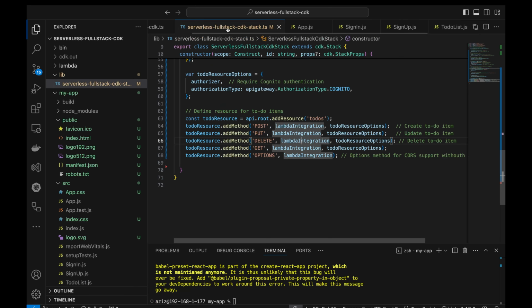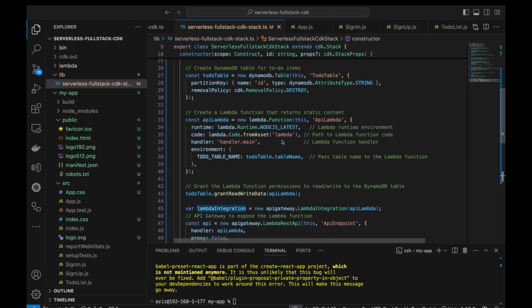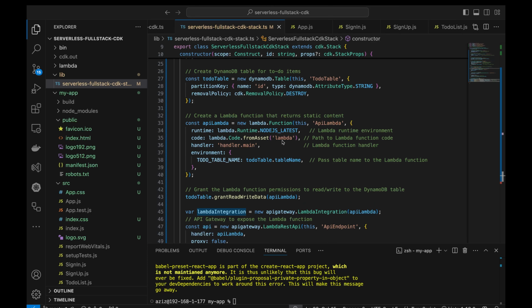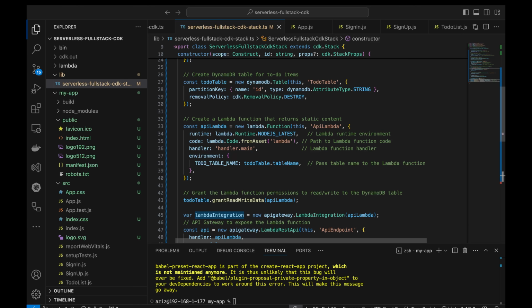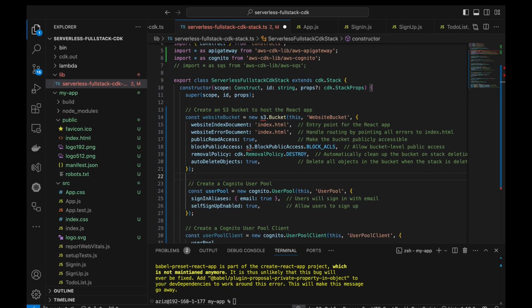Let's jump back to the CDK code and build the S3 website. What we need to do for the S3 website, or for our front end, is basically two things. First thing is building the S3 bucket itself, which is the core component for S3. We need, of course, to import the S3 library.